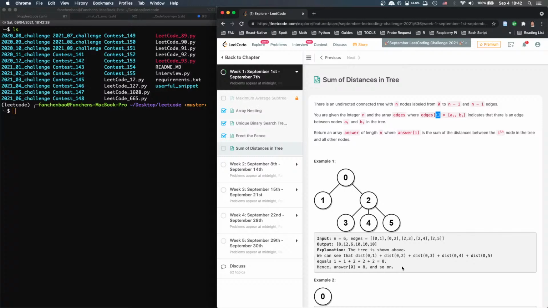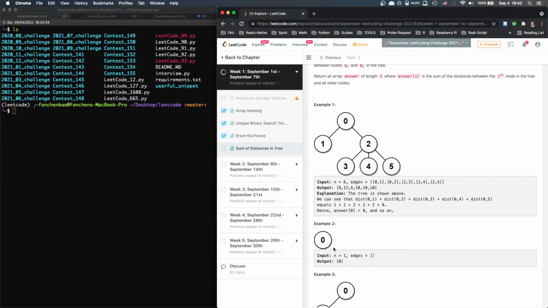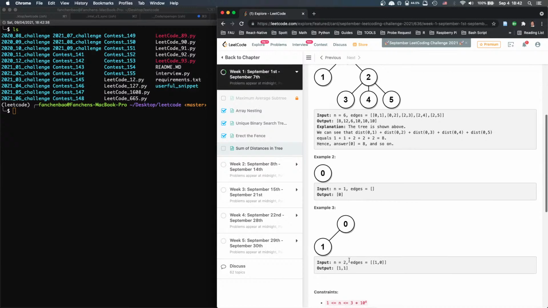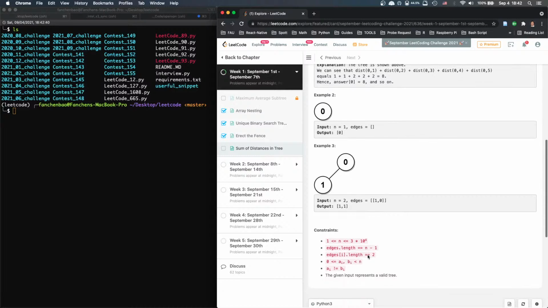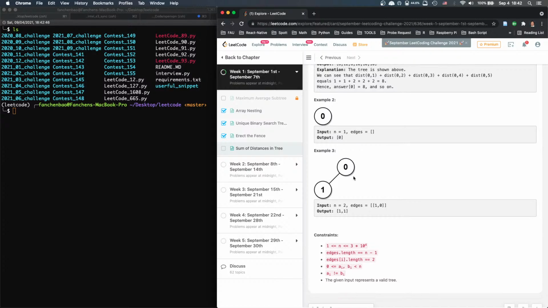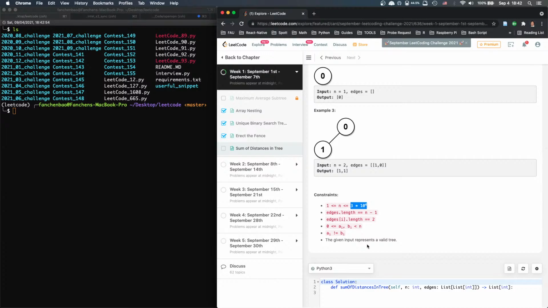Oh, it actually tells you how this is. So n is 1, no edges, so output is 0. The given input, so they do not point into themselves, and we have 3 times 10 to the 4th. Interesting.